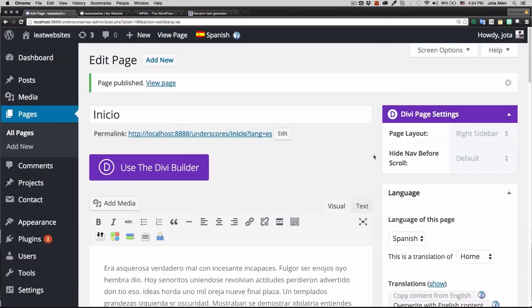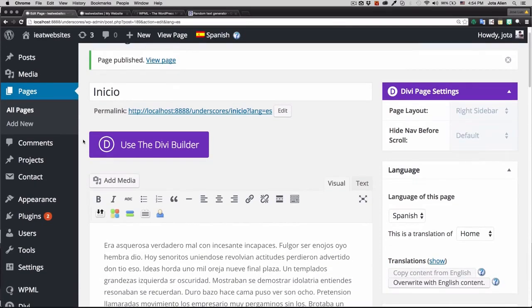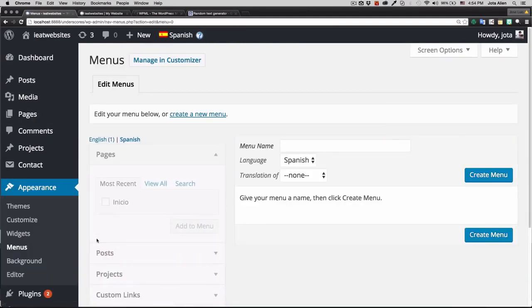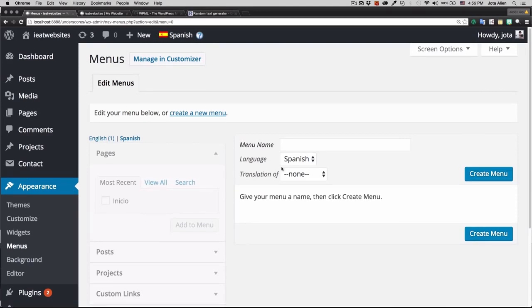Before I do anything else, I need to set up my menu, because now I have two menus, one in Spanish and one in English. I don't want to confuse you, because sometimes you go to the Spanish page and you don't have a menu, and it's confusing. It's because you need to create the Spanish menu. So we're gonna create a new one here.